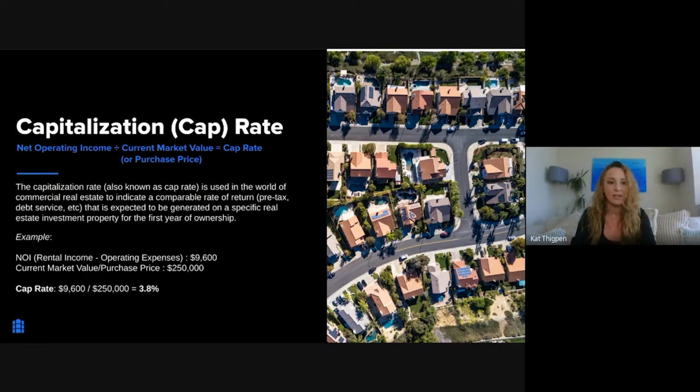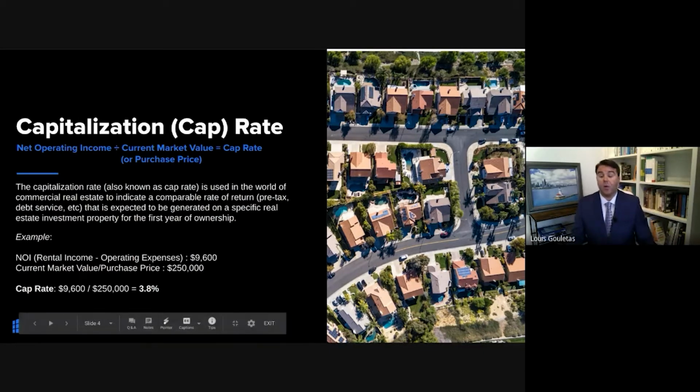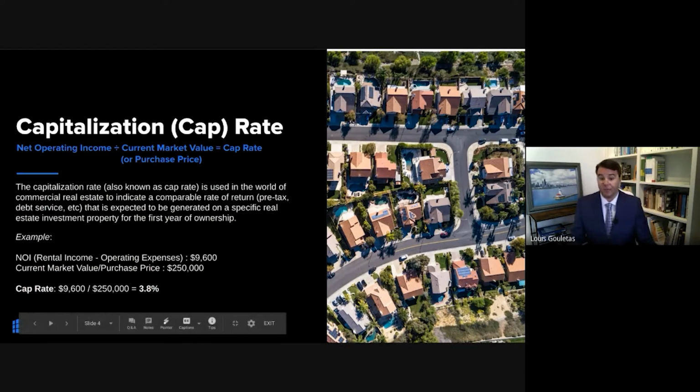Now, Louis, I know you've got a lot of information on cap rate, so do you want to share with us on this one, please? Yeah. So this is one of the cornerstones of real estate financial metrics. You've probably heard of it if you've even considered investing in a real estate property. Most of the realtors and real estate agents out there will also know it. Again, it's popular probably because it's so simple and so streamlined and ubiquitous.